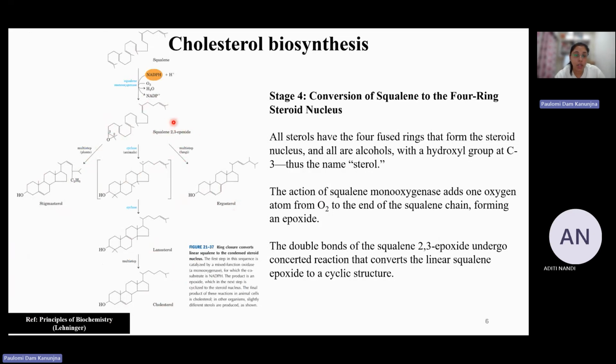So after this squalene, as I mentioned, these fused rings are important to the sterol or steroids. So this will be there. The only difference is if you see in this and in the final structure, this has a C2H5, and this has some very minor bond changes. There's a double bond here. There's no double bond here. So this is ergosterol, this is stigmasterol, and in animals you find cholesterol, right? Okay. So that's how cholesterol biosynthesis takes place, right?